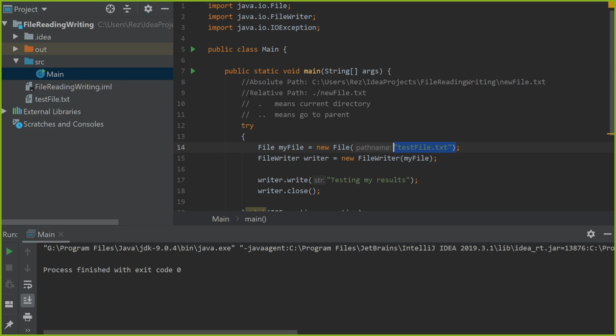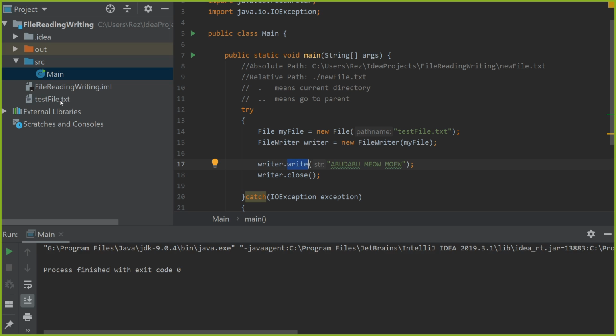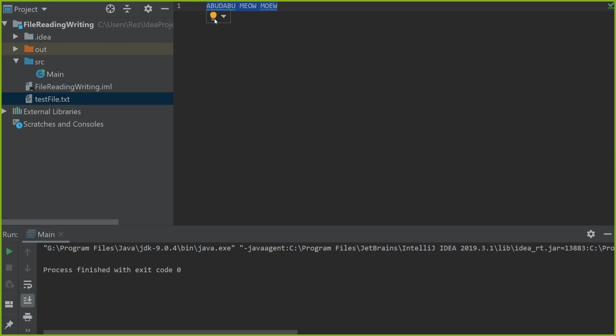So let's go back inside that main. I'm going to change this testing my results to Abu Dabu meow meow, and we run it again. Remember that we're using write and not append. So this time, again, it's going to write the file, but it changes all the text inside.